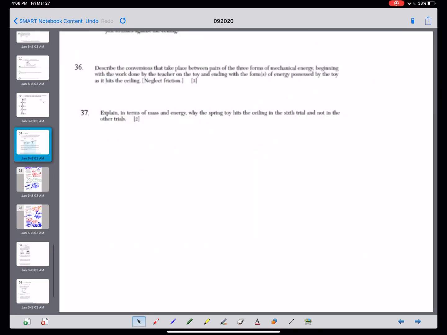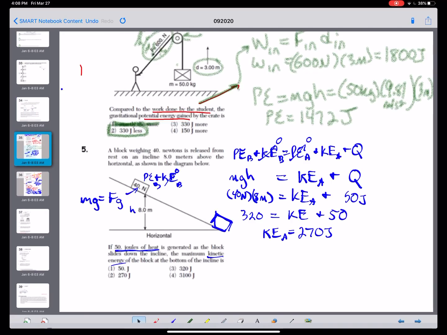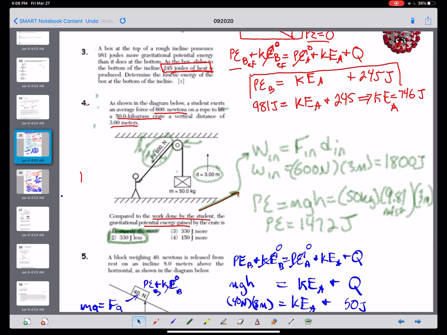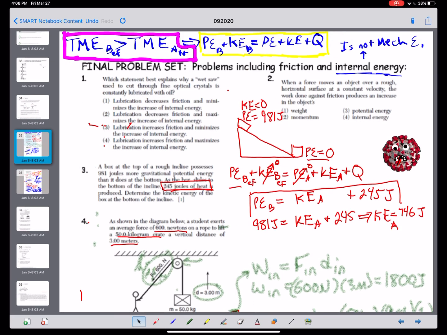All right, where was it? Oh, the qualitative stuff right here. Is this it? Yeah, I think this was it. All right, let's try these 2 qualitative problems. Just get my eraser here and erase this extra junk. All right, so, wet saw. I'll look up a video for a wet saw and I will put it up for you.